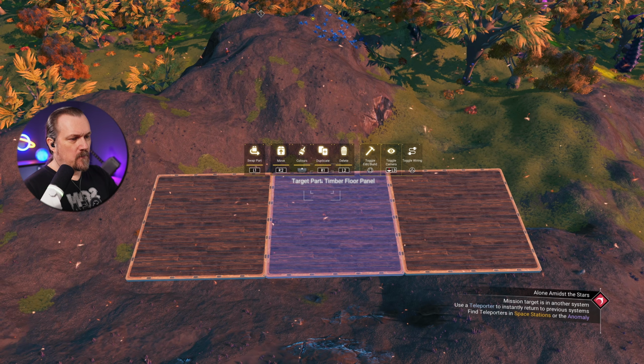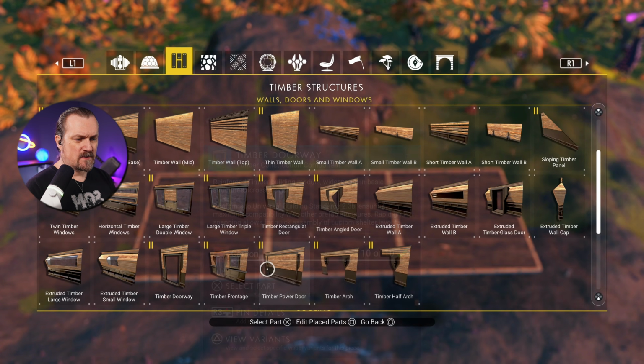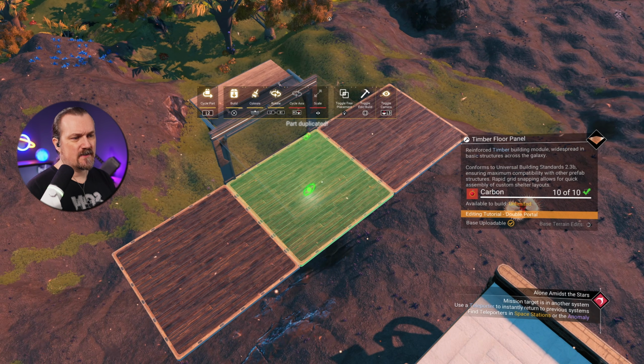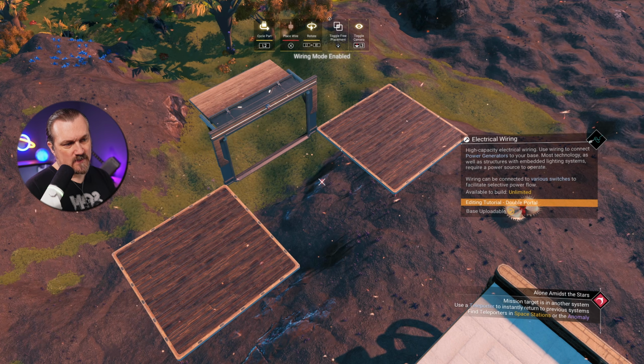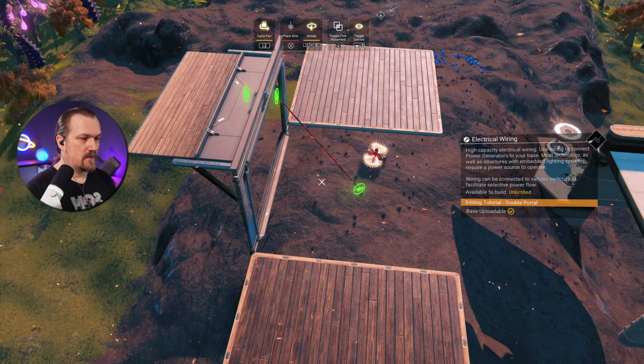So I got some floors ready right here. We're going to start with a garage door once again. We're going to snap it right here. We're going to take this floor. We're going to duplicate this one. And we're going to reverse wire glitch from this floor to the garage door. All right.